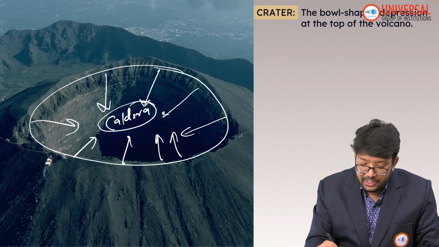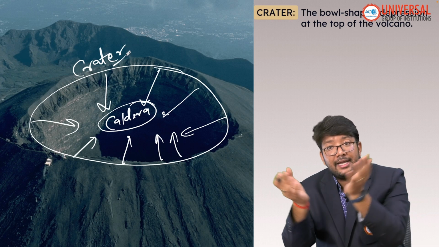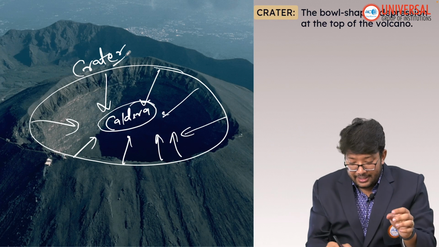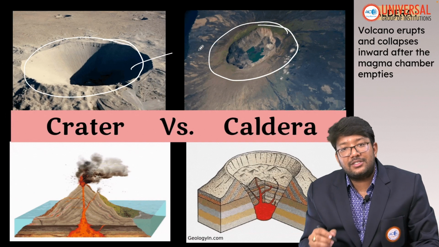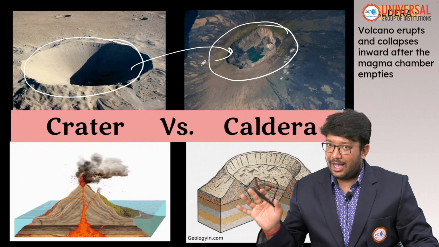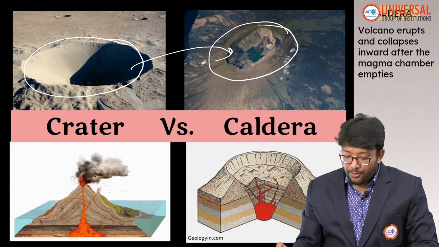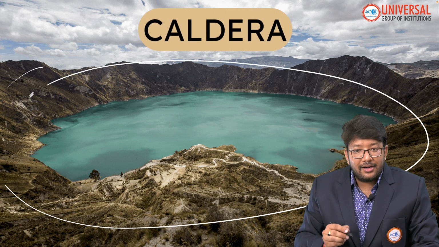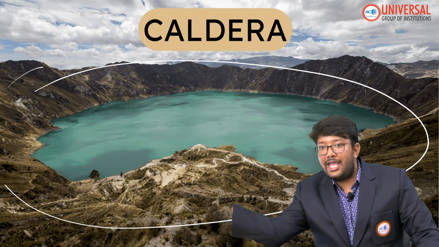So this is the difference between crater and caldera: when the crater formation, this bowl depression, is there, and that depression's boundary gets collapsed, going like this. See, this was the crater and now it collapsed, that is called our caldera. It can be asked in examination, what is the difference between caldera and crater, so be ready for it. So earlier this was the full crater, now the crater collapsed and rainfall occurred, a lake formed, and that is called caldera.